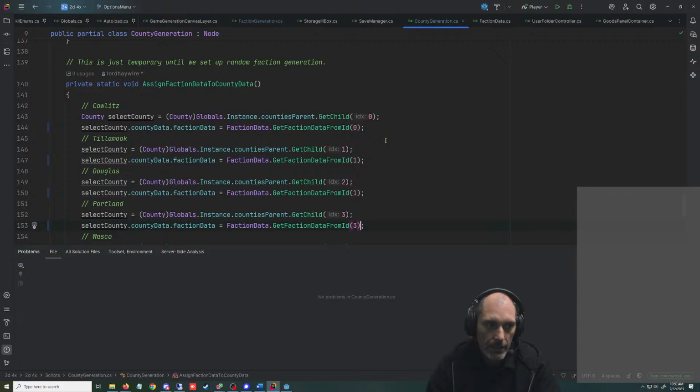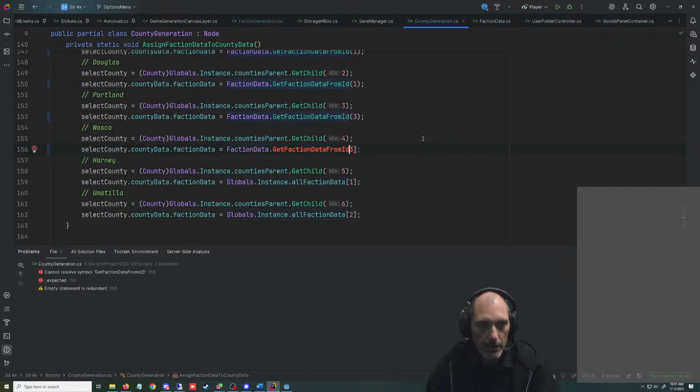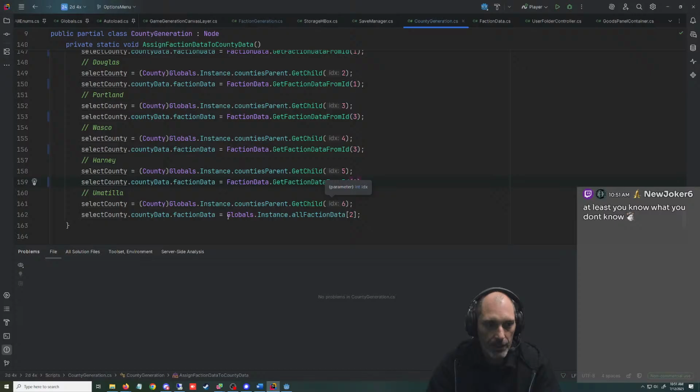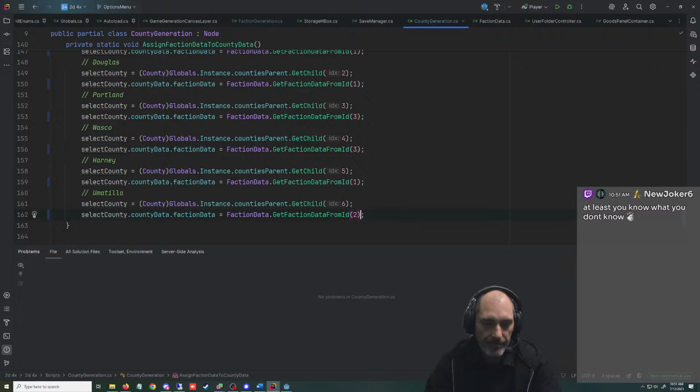Cowlitz. So I wonder if this would be better with the struct thing. Man, I have so much to learn. It's kind of intimidating, honestly, that there's so much to learn. I have a feeling I'm making a major mistake here. Why are you 1? See, that's the problem with these fucking numbers.